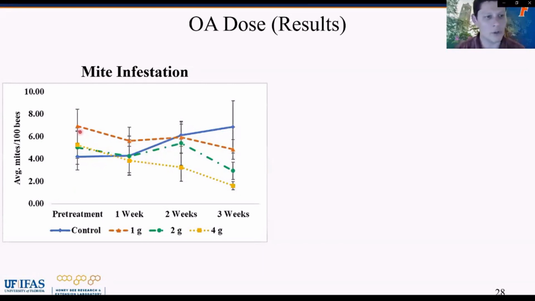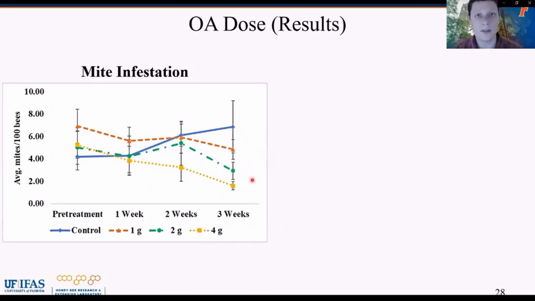When we do our 1 gram treatment, interestingly, we do see a reduction. It's just not very much. It's slowly going down over time, but not a real reduction. In fact, statistically speaking, it was not any different at the end of the day than our control was. When we look at our 2 gram treatment, we still see an overall reduction in the number of mites, and it is more significant than our 1 gram treatment. But when you compare the two together, there really wasn't much of a difference between the 2 gram and the 1 gram treatment. But there was a very big difference between the 2 gram and the control.